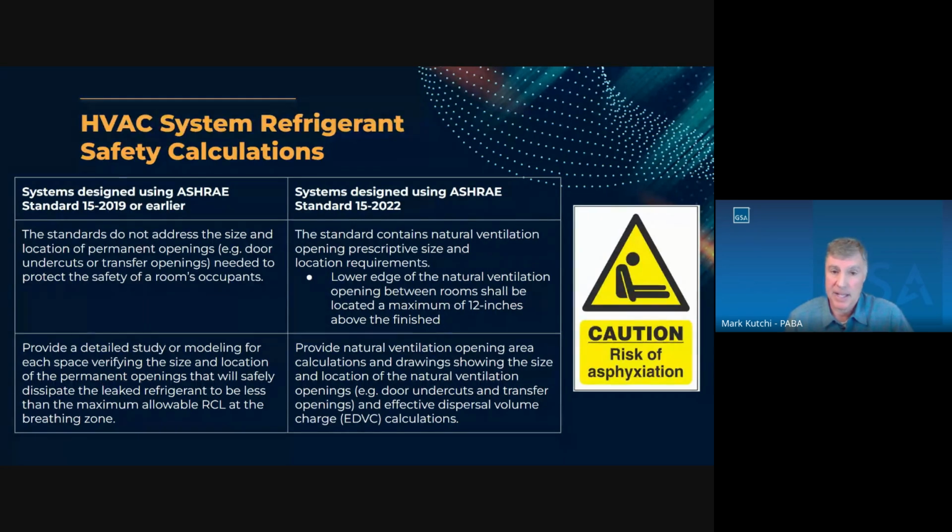So, a long way of saying, if your engineer is using ASHRAE Standard 15-2022 and providing all the calculations, showing where the ventilation openings are needed, and showing on the drawings the sizes of those openings, the free area, then you should be good to go. If your design is older and that information is missing, you might want to reach out to your mechanical engineer to make sure it was designed correctly.